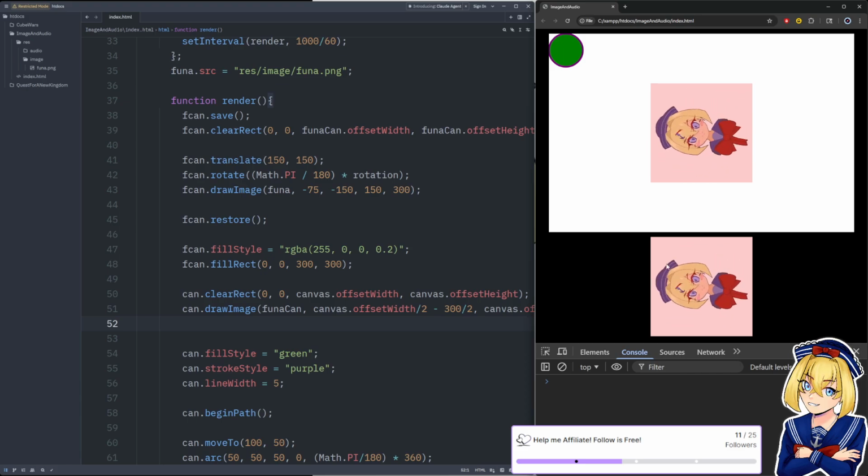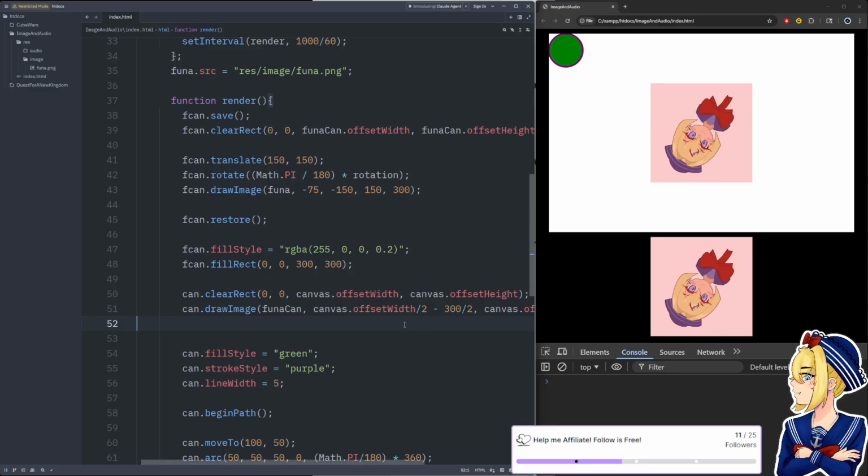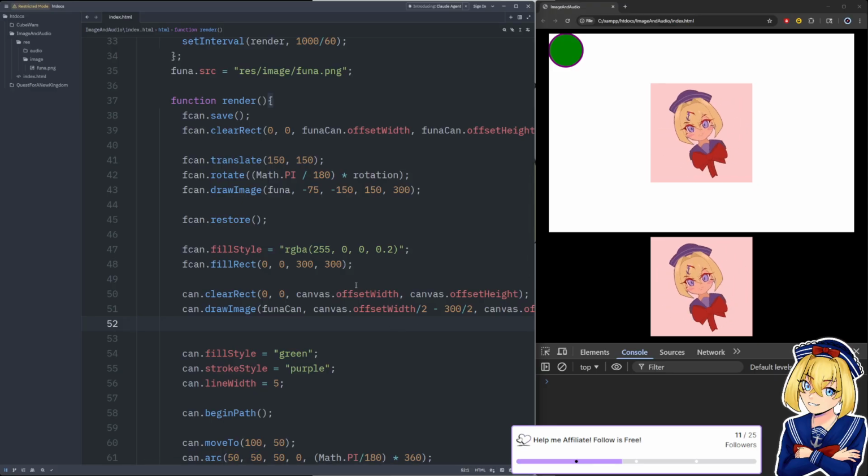But yeah, I wouldn't really recommend doing this sort of filtering. But let's say you had some special effects you wanted to add on top of this, that you wanted to show in here too. You could do that as well. You don't have to draw this image and then add the special effects. Especially if you want the special effects to rotate with Funa-chan, then doing it down here would make more sense, right? So that's something you can think about.